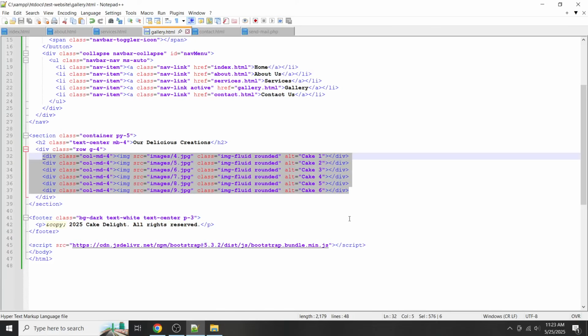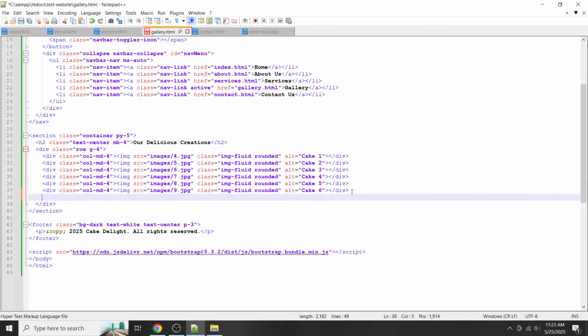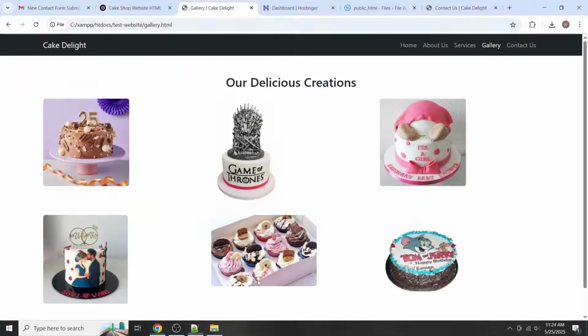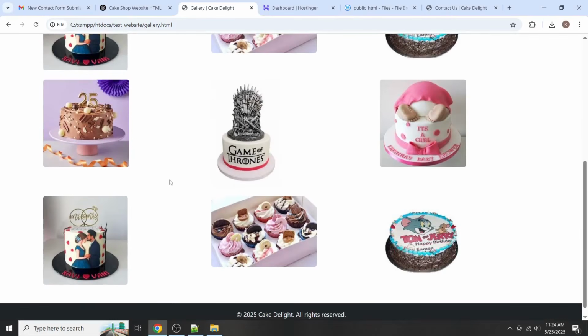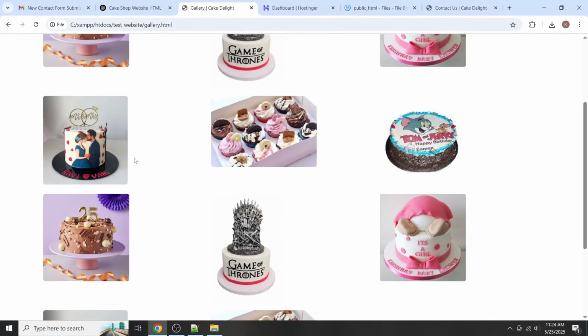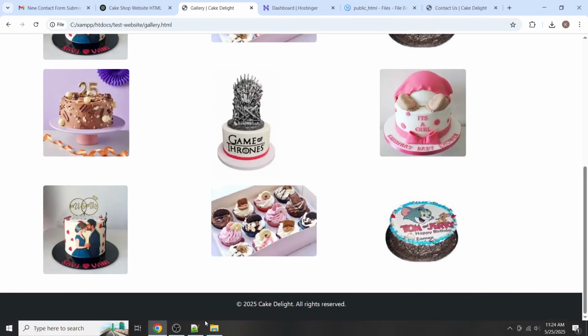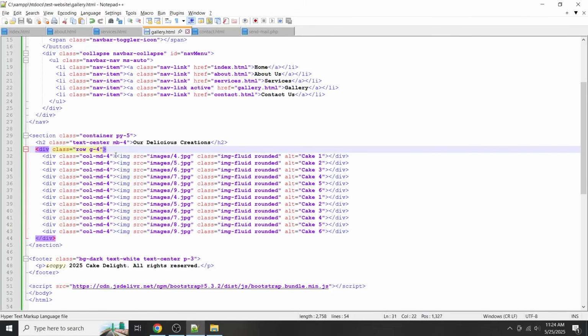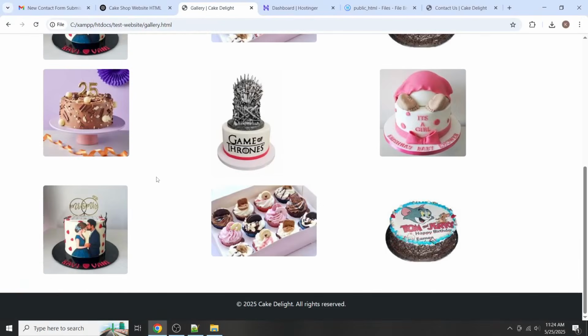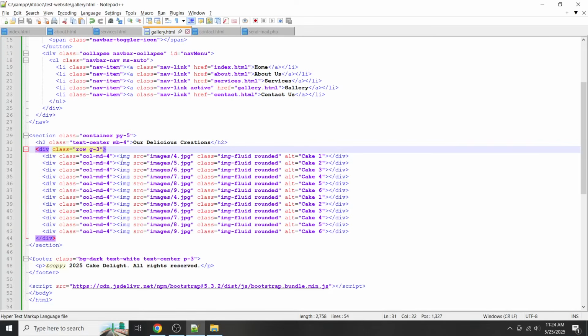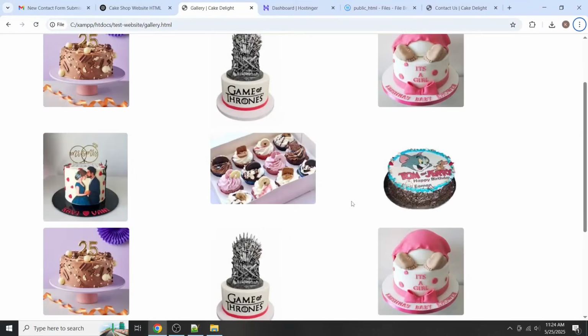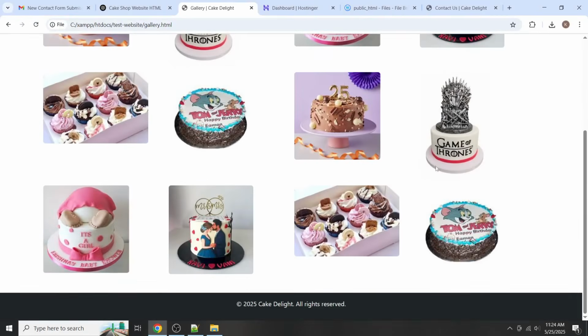You can just copy the same thing, and then later on change the images. With this, I'm just going to use the same images to show you guys. Look at that. So you can just keep adding your customers' images here. If you don't like this one, you can go here and do it like 3, or you just need to change that to the 3 here, if I'm not wrong. And this is how you will be able to change that to the 4. Look at that. Now you can see the 4.